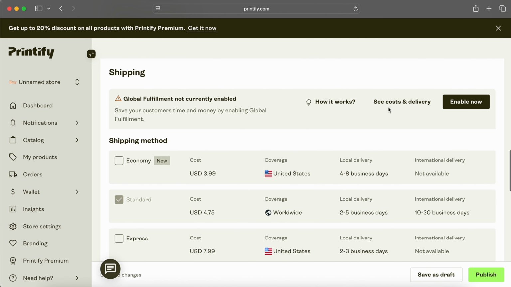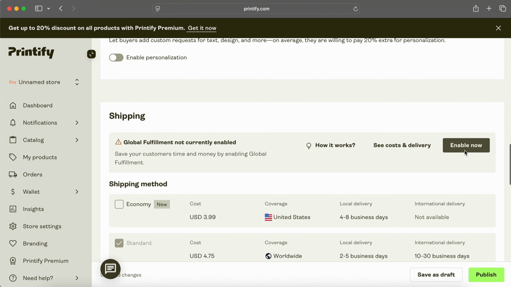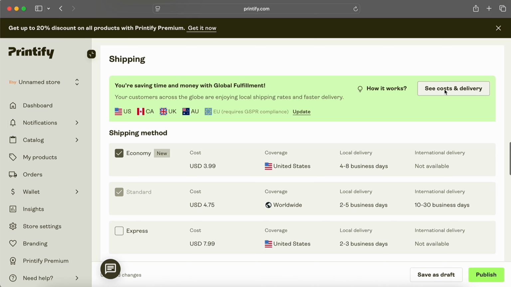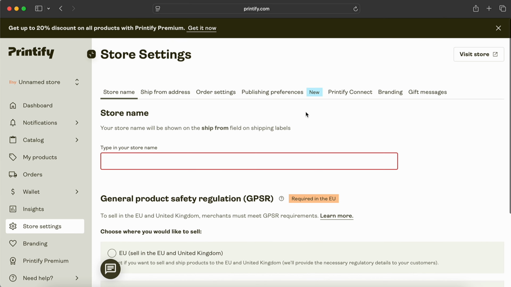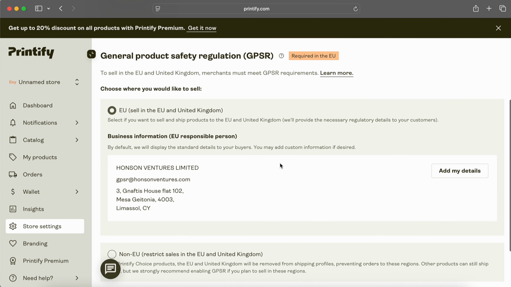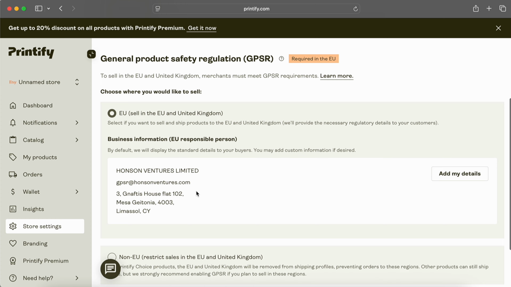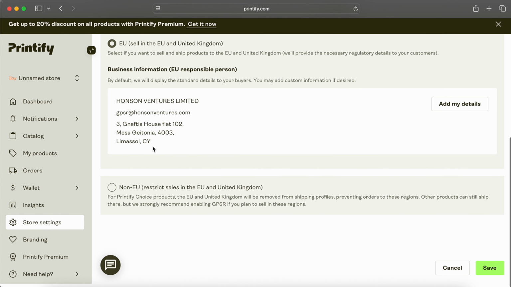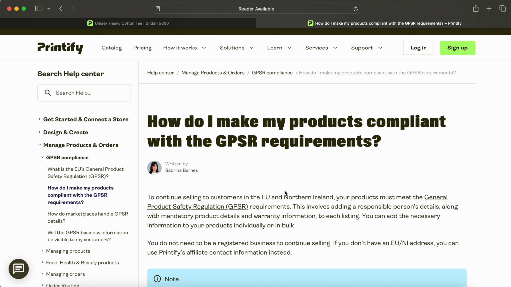And then it also populates all of the shipping data and costs for you. You may need to adjust your product choices to be able to access all shipping options. What's also really cool is that if you have recently had to stop shipping to Europe because of the GPSR restrictions that came into place, Printify have an EU responsible person to cover those, and it will fill in that information for you. So all you need to do is tick to be able to sell within the EU again. They have a ton more info about that here as well.